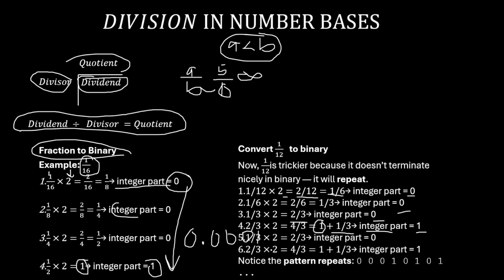But as we go further, you can see that this begins to reoccur. We're going to stop at one particular point. So notice the pattern actually repeats, and the result is 0.0101 and so on. But that's how it will be going. So our answer will now become 0. Remember that it is a fraction. You are going to state the number precisely. All these numbers, we are going to state them with 0 points.